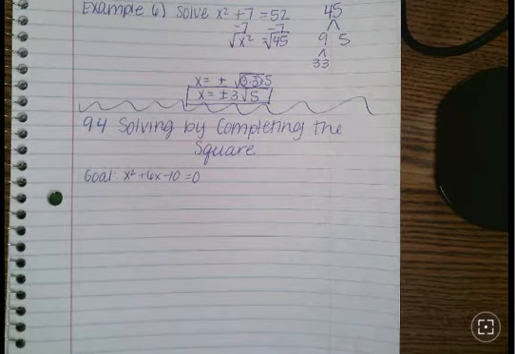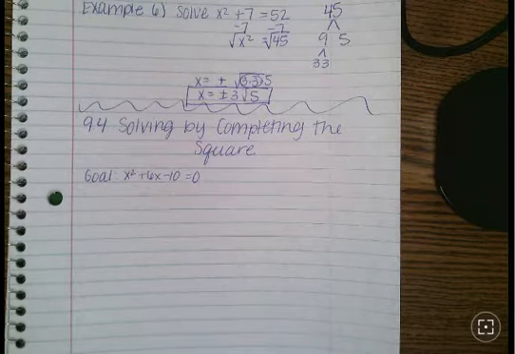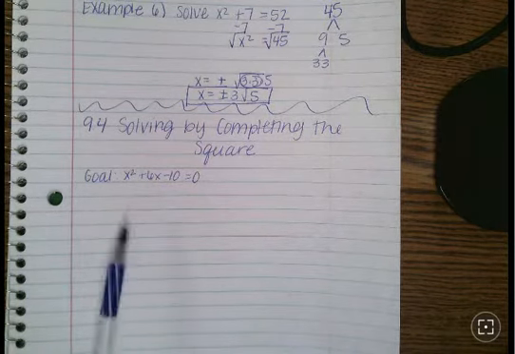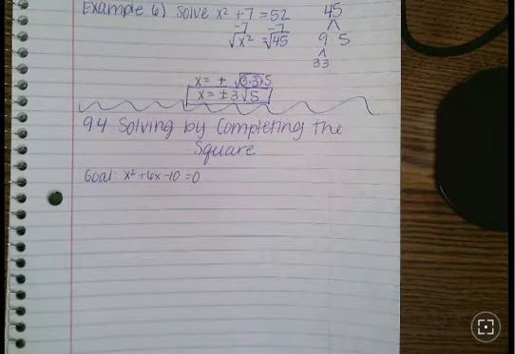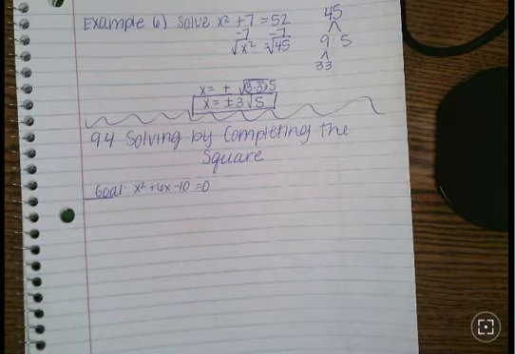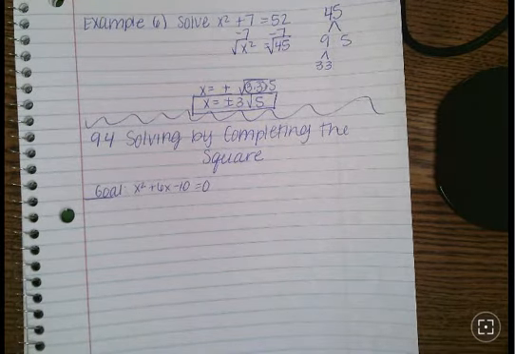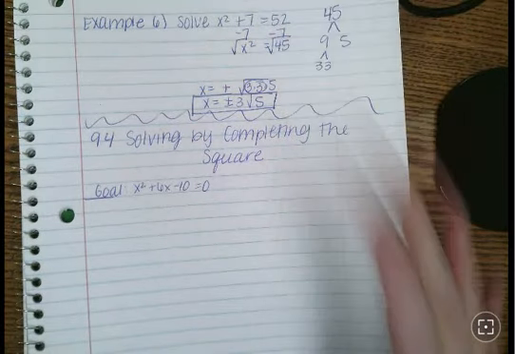And so graphing isn't going to be a great solution for us. Also, I'm hoping that you see that this doesn't factor. There are not any two numbers that multiply to negative 10 and then add to 6. So it doesn't factor. And we can't use the square root method currently because you've got two x terms here. And remember, square rooting only works if there's just an x squared term. So that's kind of where we're going here. And so I guess the first thing that I want to do is show you visually what we're trying to make happen in this section.